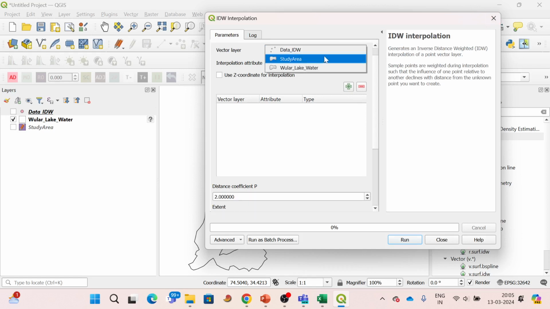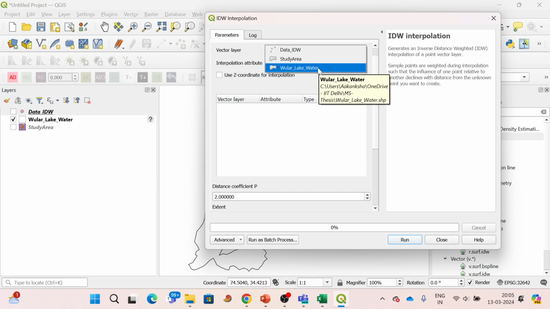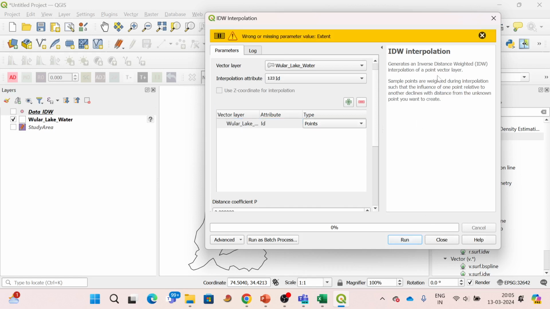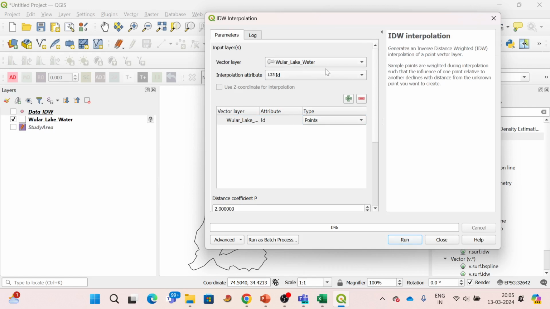Okay. So the vector layer will be this Fuller Lake water, and then interpolation attribute will be, okay, now I can, I don't know why it is not coming. Sand%, and then this will be, okay, and this one I can remove.